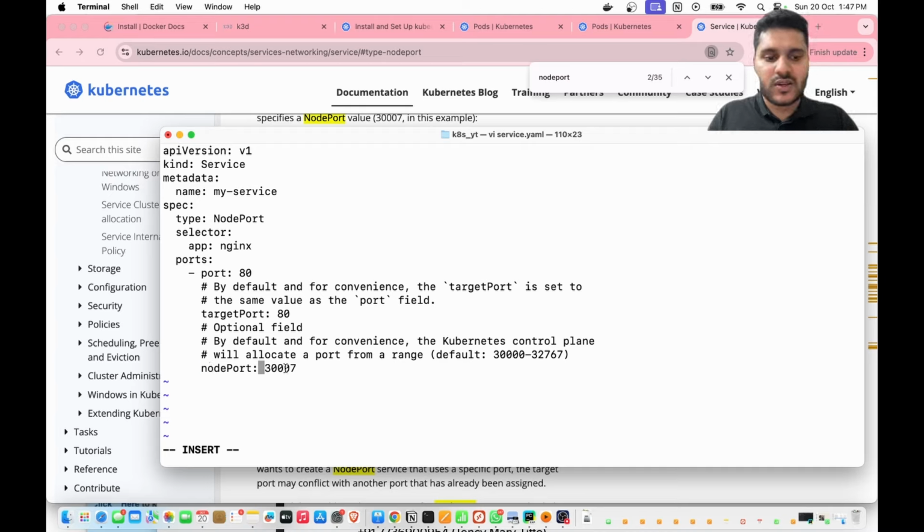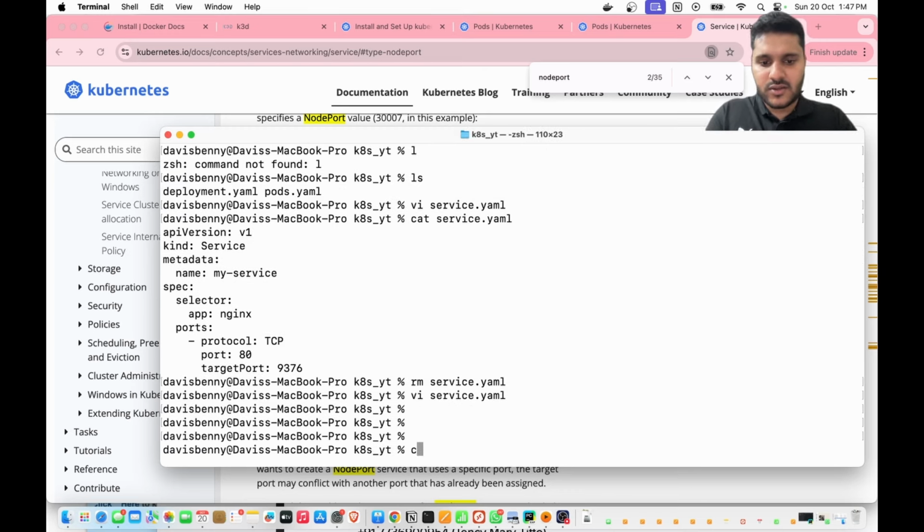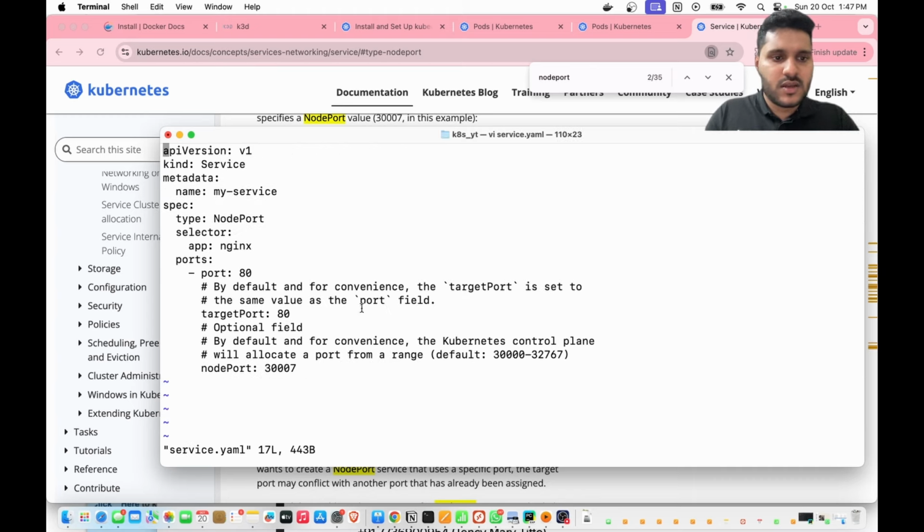The port that you want to expose to the localhost is provided in node port. So it will be exposing to the port 30007, and it should be in the range of 30000 to 32767. So you save it. So we'll again go through the service.yaml file. Kind is service. You provide the name of service. You specify the type of service as node port, which is localhost. Selector as app nginx. This should be same as the one that is present in the deployment.yaml file, and you specify which port it should be looking for and which port it should target to, and the node port to which it should be accessible from the localhost. So here the localhost is accessible from 30007.